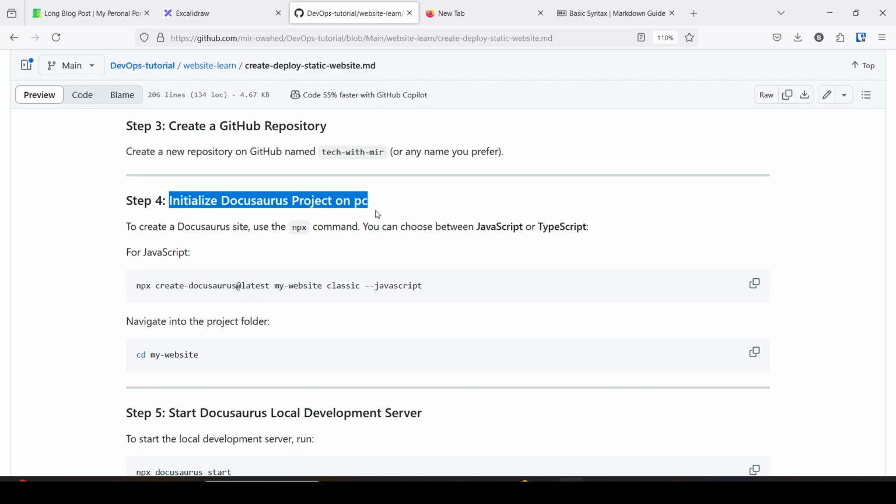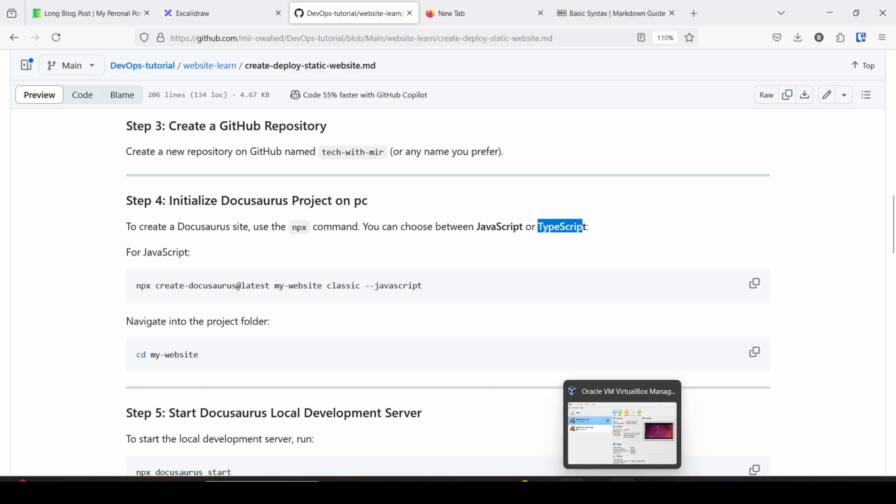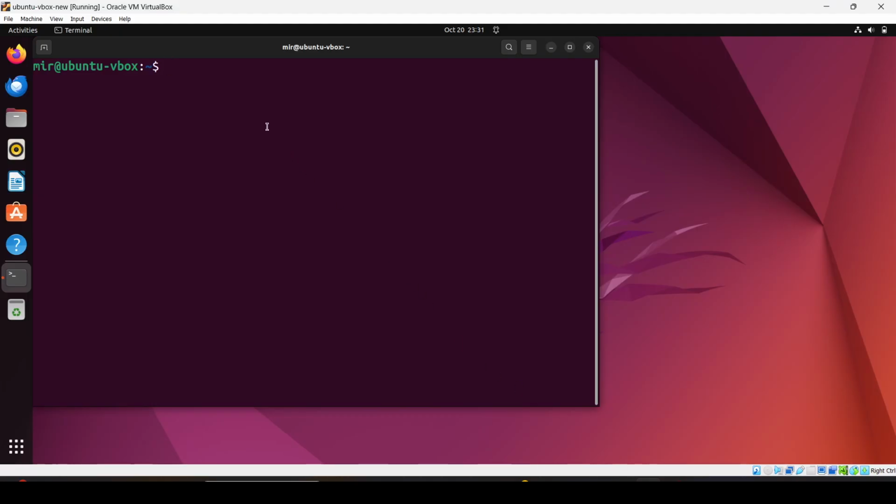To initialize the Docusaurus project on your PC, there are two types, you can use JavaScript or TypeScript. I am using JavaScript. First copy this command and paste it in your local PC.